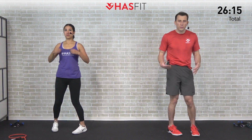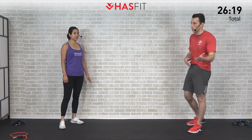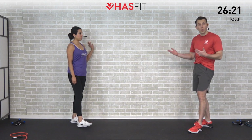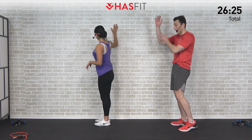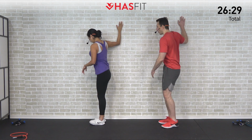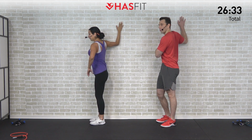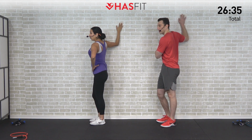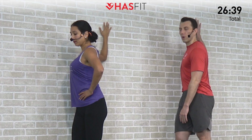All right, next one we're going to focus on our chest and our shoulders. We're going to do a bent arm wall stretch. So we're going to need either a wall or a doorway for this next one. Let's go ahead and bring your arm to a 90 degree angle, and then put that upper or lower arm flat on the wall. Get nice and close to the wall. And then we're going to turn away from the wall, opening that chest up, shoulder up, and just hold.